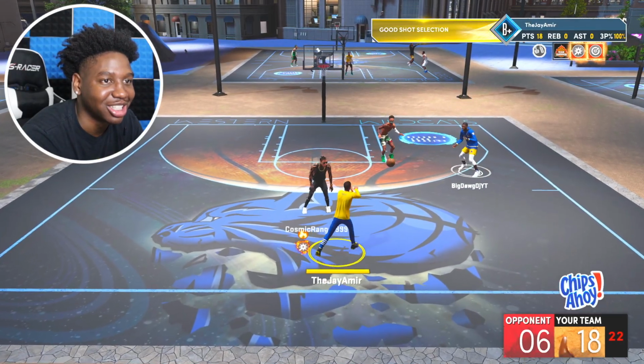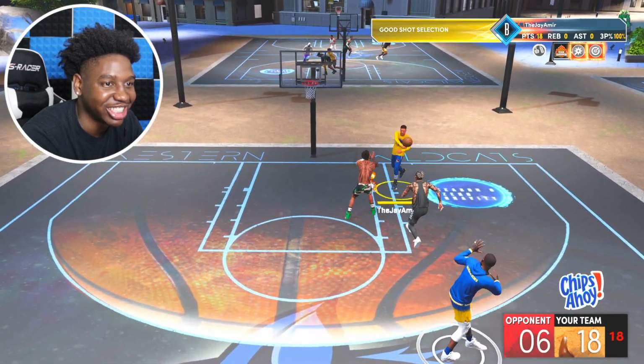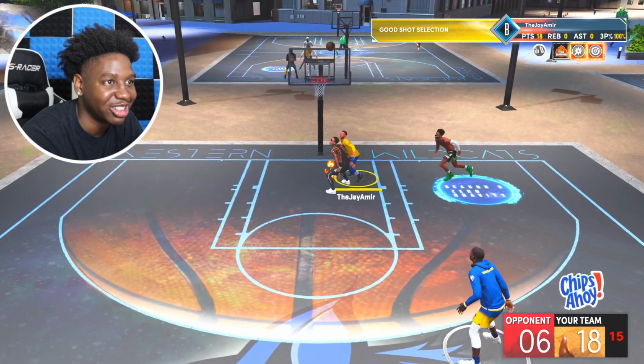One more bug, Dre. Dre, let's see what that jumper looking like. Let's see if you can shoot. Just like Draymond in real life.